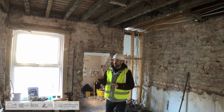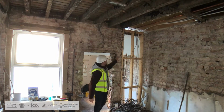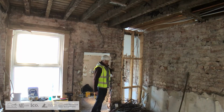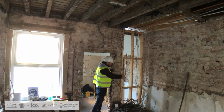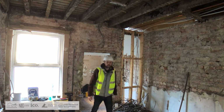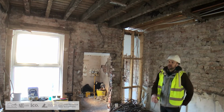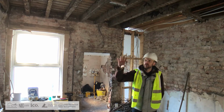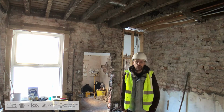Okay, so we're at the rear of the property at the moment. We've got the original supporting wall over here. You can see we've got a partition over here as well. When I refer to a partition wall, it's normally because it's been partitioned off by, say, a wooden structure or a steel structure, and then normally you have plasterboard on there to divide the room up. So we've taken everything back to brick in here, which is great. The chimney stack was originally out here already, so that's been supported previously, which is good. Let's jump upstairs and have a look what's happening up there.